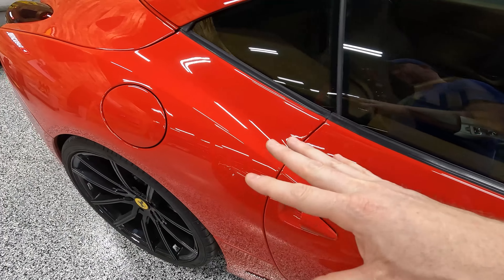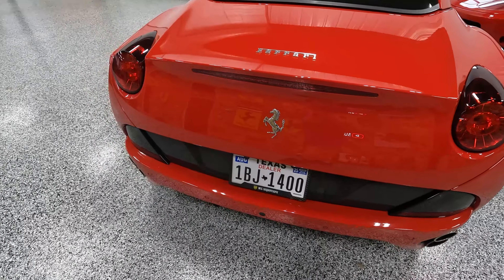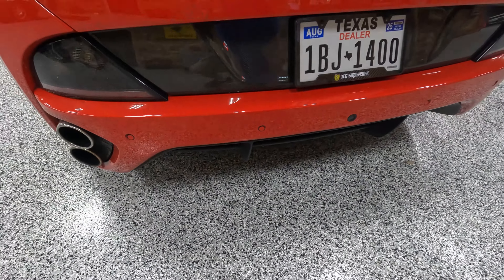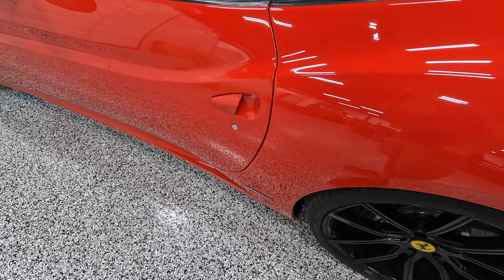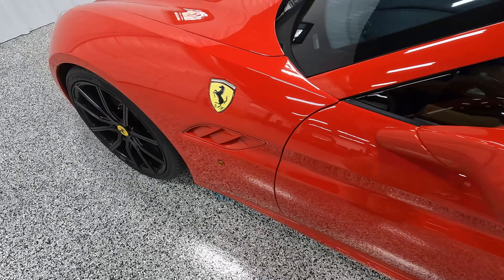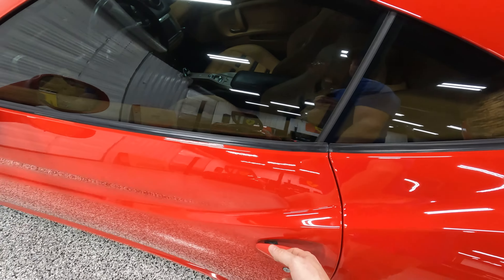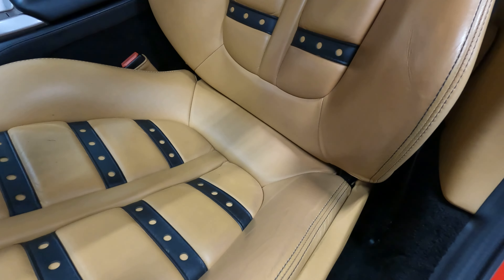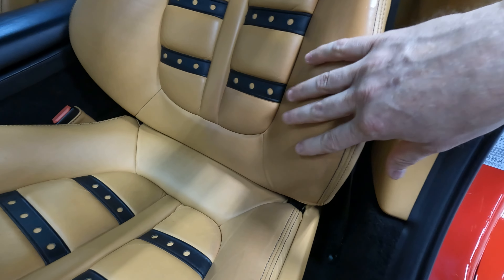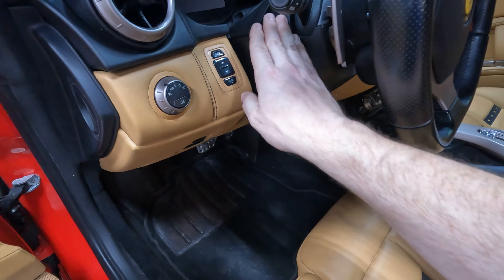The wheels are in great shape — no marks or marring. The tires are 2017s, so they're probably about due to be changed out; we can work that into a deal if you want to buy it. There's a tiny pit on one wheel, but very minor imperfections overall. No curb rash anywhere. The underside looks clean — no scrapes on the diffuser. There is a mar in the PPF, but overall this is in better than average condition on the outside.